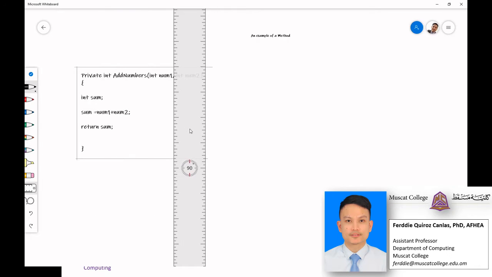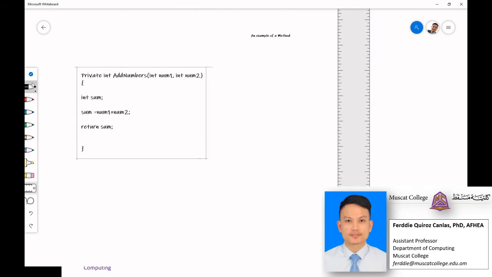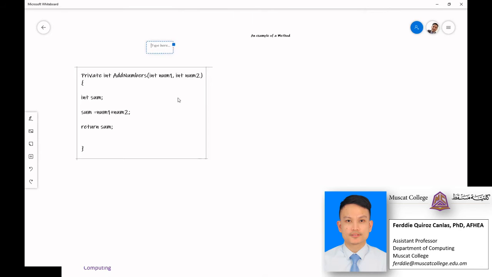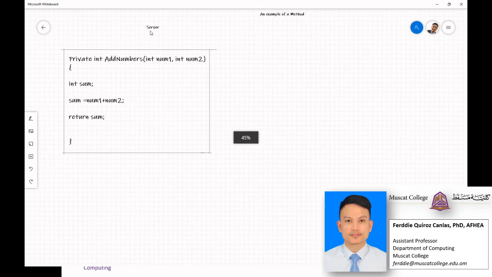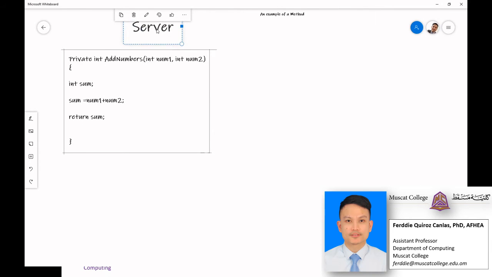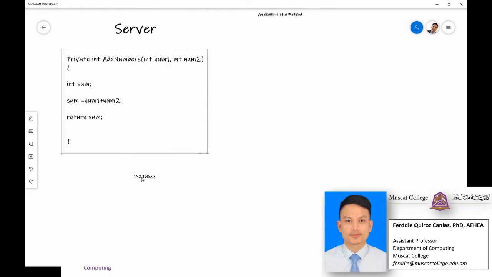Sorry for my drawing if it's ugly. So let's say for example we have our server here, and our server has an IP address. Let's say for example this is 192.168.x.x. We don't know the IP address.